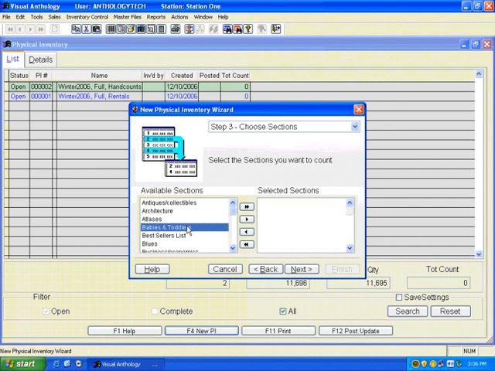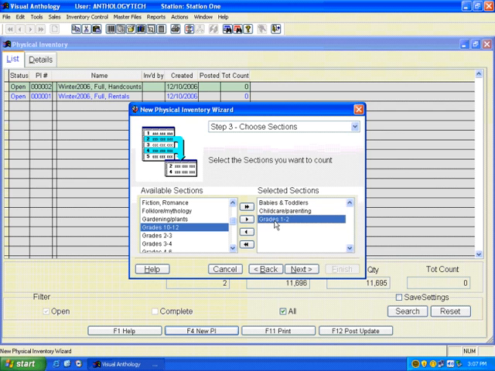But in this case, I want babies and toddlers, and let's just pick maybe a couple other titles. Let's see, how about, now let's leave the children's fiction alone. Maybe we want the little books, so we'll say one last section. So here are the 3 sections that I planned on counting, at least maybe on a Monday or whatever day I'm going to do this. Again, these are the items that I want to pick up. They must have one of these 3 values in their section 1.